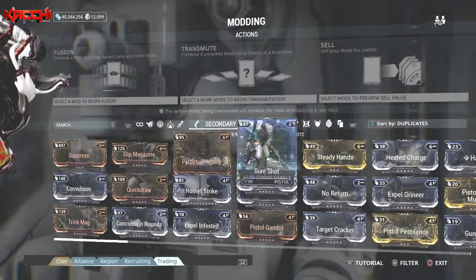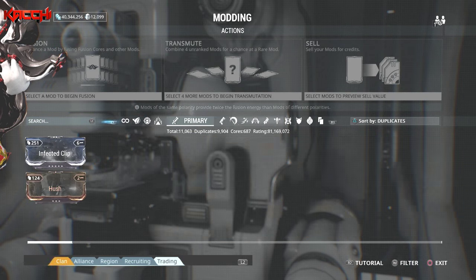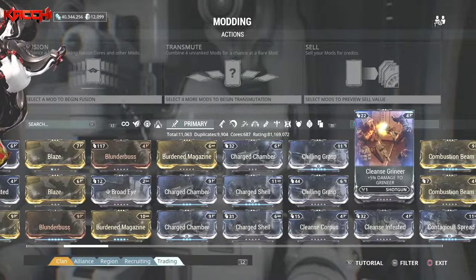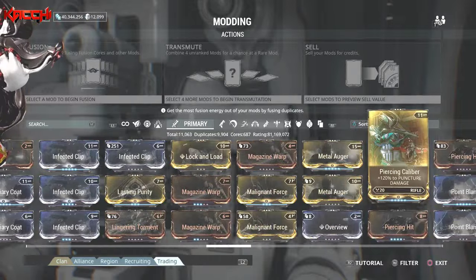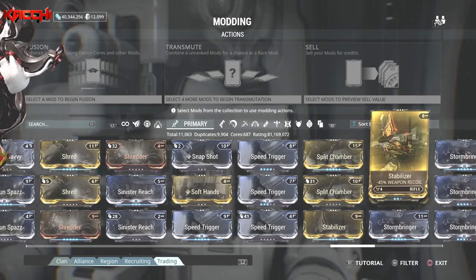I'll just do this. Duplicates. Now, obviously, there's a good number of Split Chambers that I have. Oh, actually, I'm stupid. It's pretty much under primaries. I went into secondaries. Okay. Let me go to Split Chamber now, because I know I have a good number of these. Where is it? Right here.